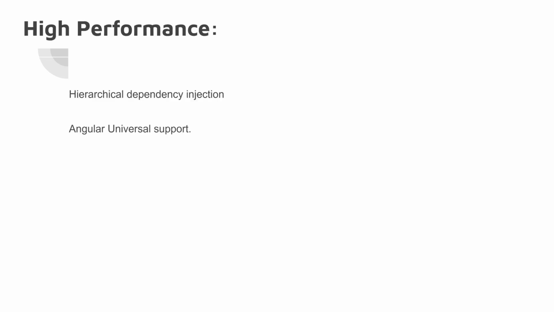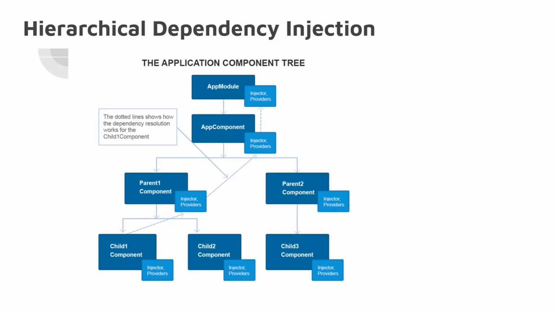Apart from the architecture change, another advantage of Angular is that it has higher performance. Multiple factors can help in making your application faster. The main boost is ensured by hierarchical dependency injection and Angular Universal support. For hierarchical dependency injection, Angular builds a hierarchical dependency tree where injectors are coordinated with components, and you can apply dependencies and services to a whole subset of components. The approach provides high performance scores for Angular applications.